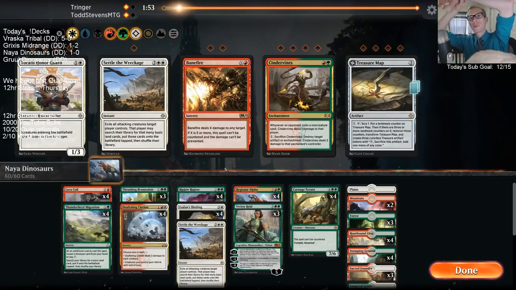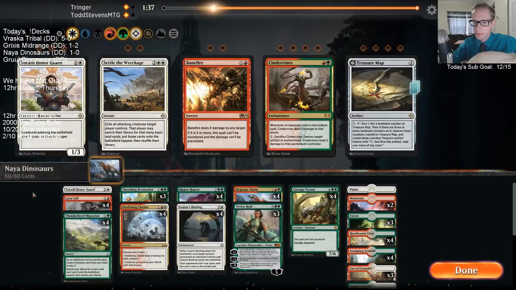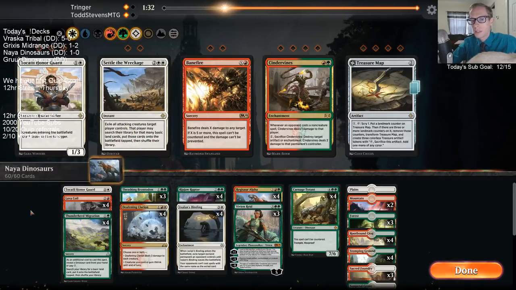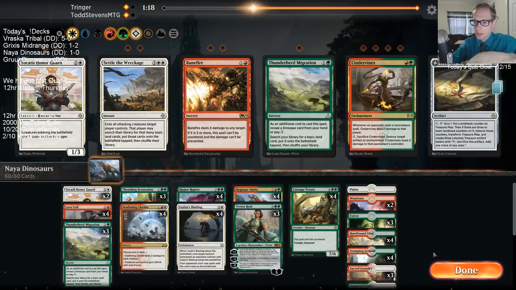They have Reckless Reveler, Pelt Collector, and Chain Whirler. It is a lot of things that Honor Guard stops. But Honor Guard does get swept up, though. Well, in my Clarions, Honor Guard Clarion isn't great. Don't want to play Banefire at all. Take out a Migration for a second Honor Guard. Let's do that.